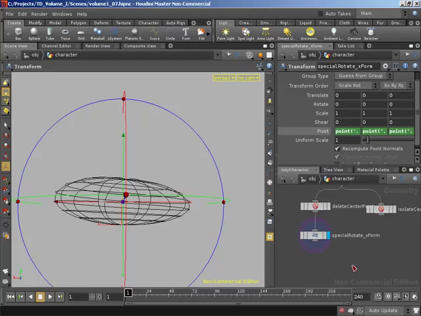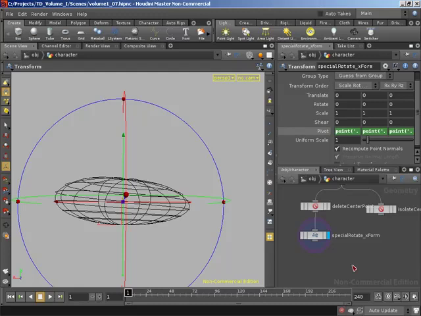Then we're going to promote some parameters up, and we're going to add some sliders in, and we're going to talk about persistent handles and good stuff like that. Cool. So a few different things, but by the time we get done with this video, we will have a completed character with his own custom shader, and that character will be set up in such a way that he has an interface for ease of control. Awesome. All right, Steve, so take it away.